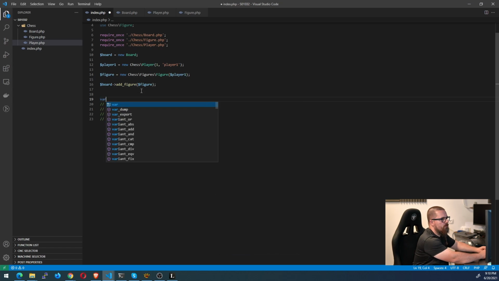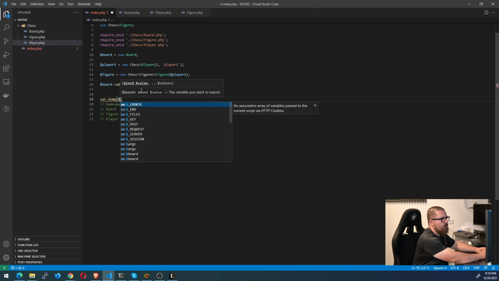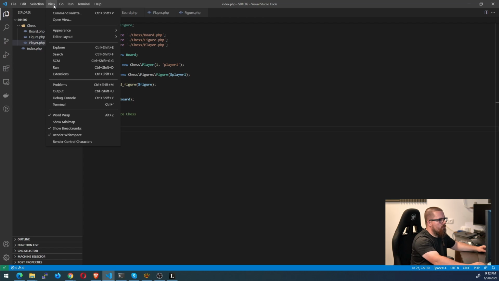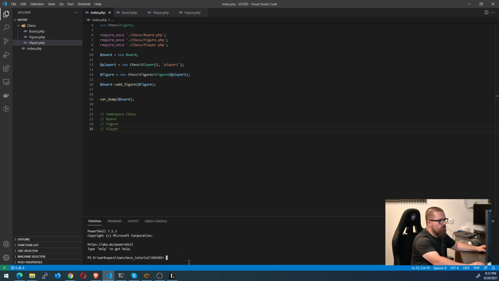So let's dump our board. We will see what our board holds. You can use built-in console terminal in Visual Studio Code. Go to View and Terminal. It will open immediately in a folder of your project.